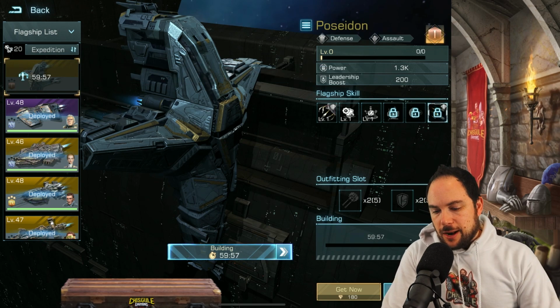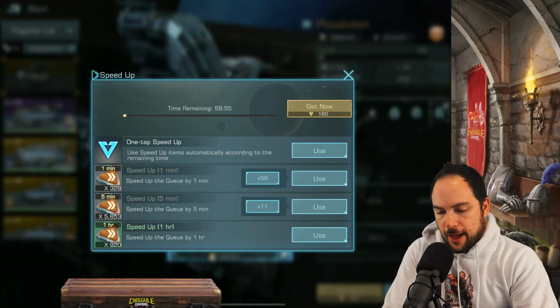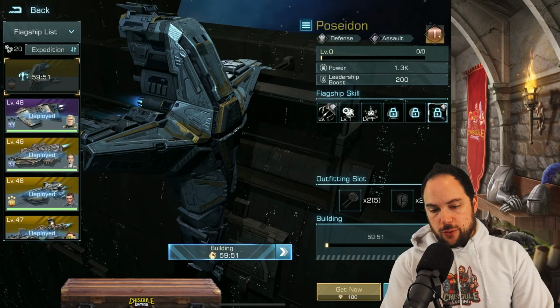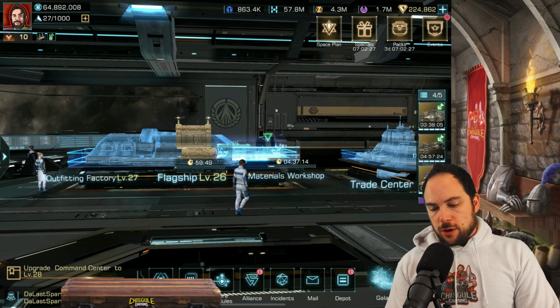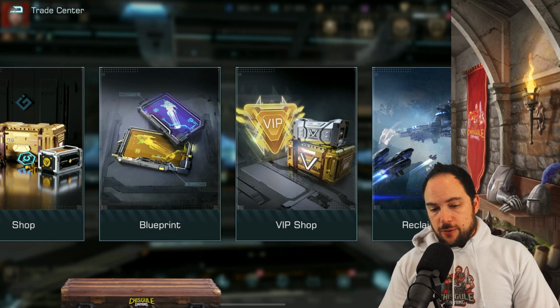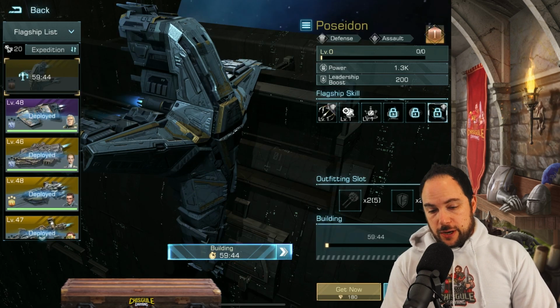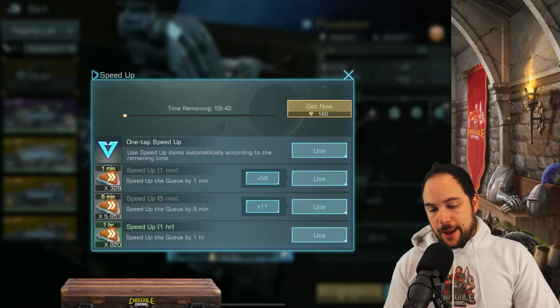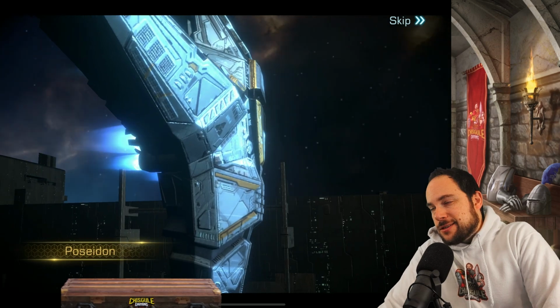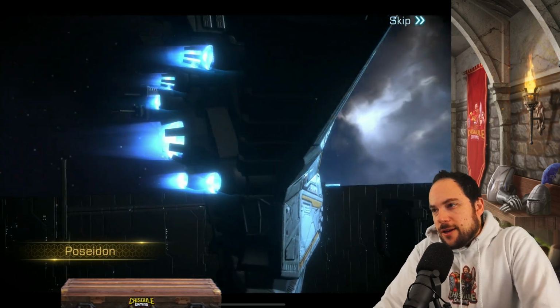I don't think I need to speed it up, but if I did, I have to use universals. If only I could use a building speed up. That would have been pretty cool. All right, we got 1 hour till that thing cooks up. I assume that I can get it from here, but since we're just making this video, why don't I speed it up in the name of science? Okay, in the name of science. We use a 1 hour speed up. The Poseidon is now under our control.